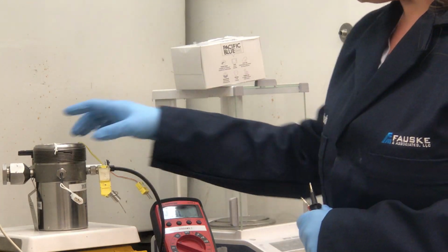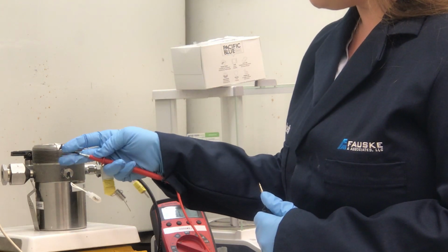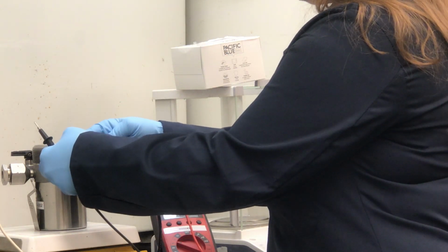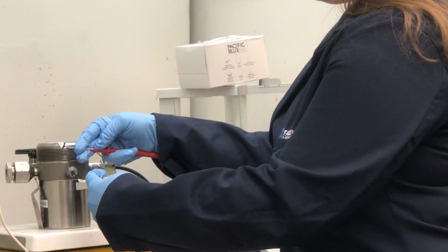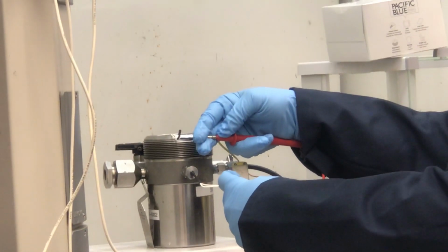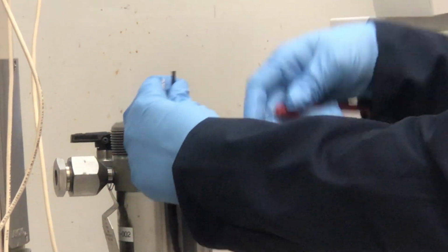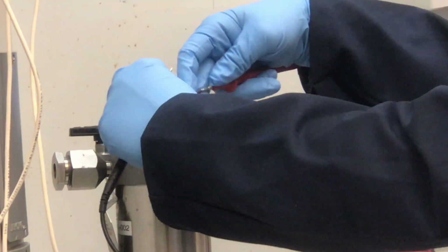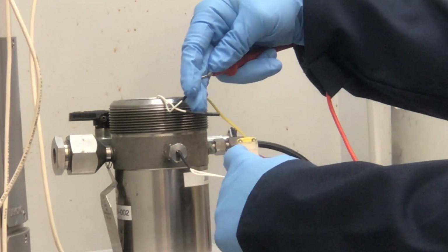What I like to do is start off by putting one hand where the lead is on the interior of the heater gland, and then I use the other to touch the prong. One side should come up with the beep that tells you you've got conductivity through that line, and then you go to the other and you should hear no beep. We'll do the same thing on the other side. So no beep, and then we got a beep.